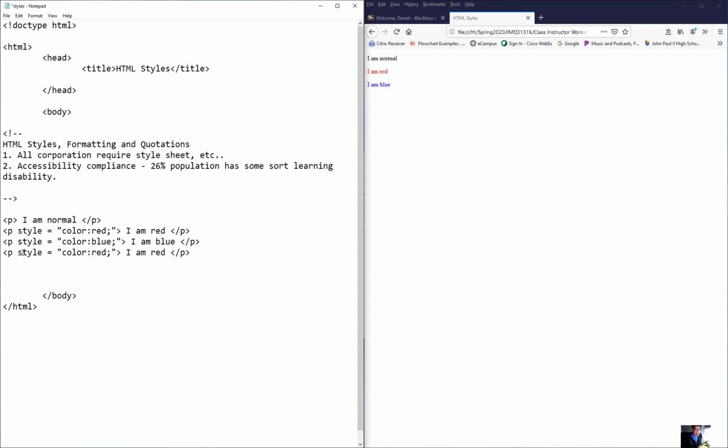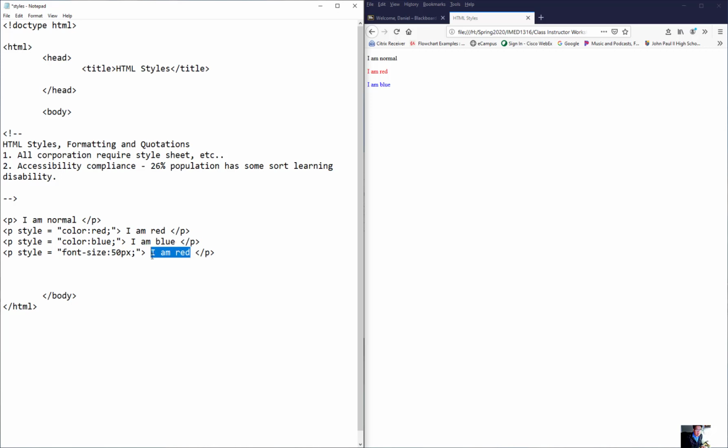Another way is to change the style right here. And the other thing I need to show you is the font size. So this is font-size. And inside of this, instead of red, I have to give it a pixel size. So this is about 50 pixel, px for pixel.